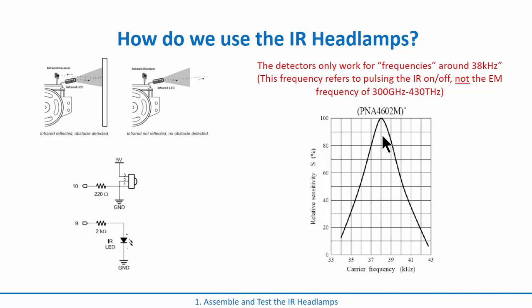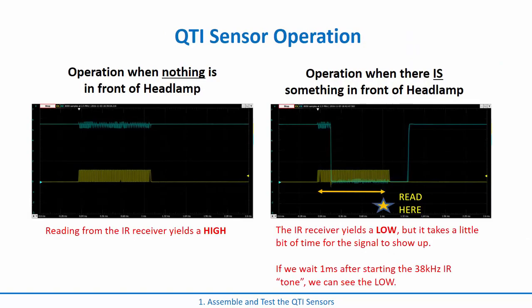We have to do that manually, and we'll come back to this later because it's very sensitive if you go right at 38 kilohertz, and it can see pretty far out. Sometimes you don't want that. Sometimes you want to limit it, to say I only want to look out maybe 5 or 6 inches because it's seeing objects that are too far away, and I don't really care about them.